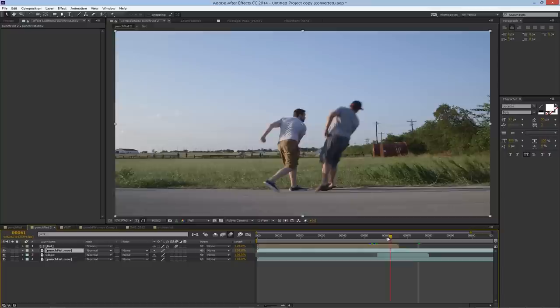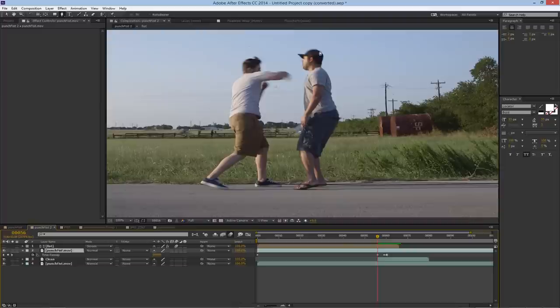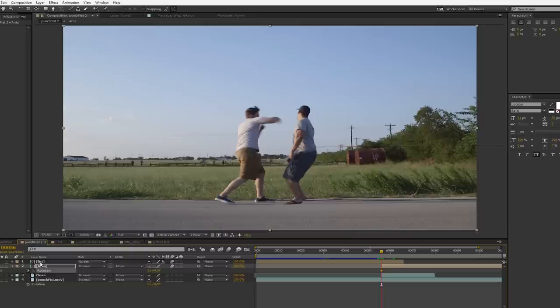So we duplicate our bottom layer again, bring it above that clean layer we just made, then add time remapping to this. I'm going to use this to speed Eris's jump back up a bit. Then I'll find the frame where his jump starts to come down, go back one and hold the keyframe there so we create a still image. Now we're going to start masking out Eris going frame by frame, keyframing him as he jumps back — we only need to do this for about four frames or so. Now we can start animating. I'll go to the first frame of this layer, hit the stopwatch for position, then go ahead five frames and move my actor all the way out of the frame. Then I'll go back to the first, hit the stopwatch for rotation and go through these frames adjusting the position and rotation how I want. Then we're going to turn on motion blur and we have this.